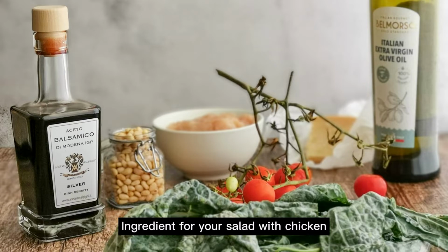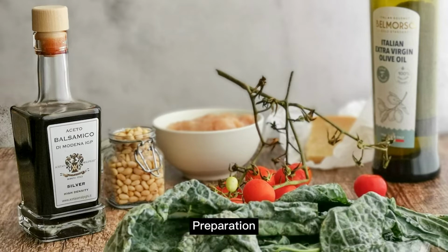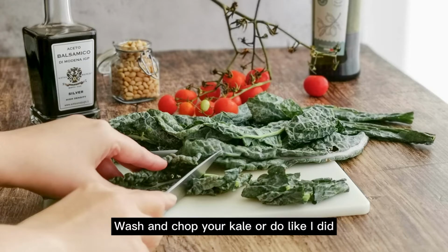Ingredients for your salad with chicken: kale, a medium bunch; cherry tomatoes, about 12; 250 grams minced chicken; Belmorso extra virgin olive oil or Novello; a small handful of pine nuts; a parmesan block; silver balsamic vinegar of Modena IGP; salt, pepper, and oregano. Preparation: wash and chop your kale, or do like I did.